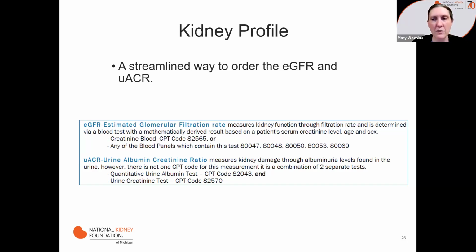So make sure that when you're ordering it, it is in fact being processed. We have discovered, at least at a couple of labs, that the urine albumin component may be available, but they're not necessarily testing for urine creatinine. So it is something to double check with your laboratory about. The UACR is a more accurate measure than just measuring the urine albumin alone.